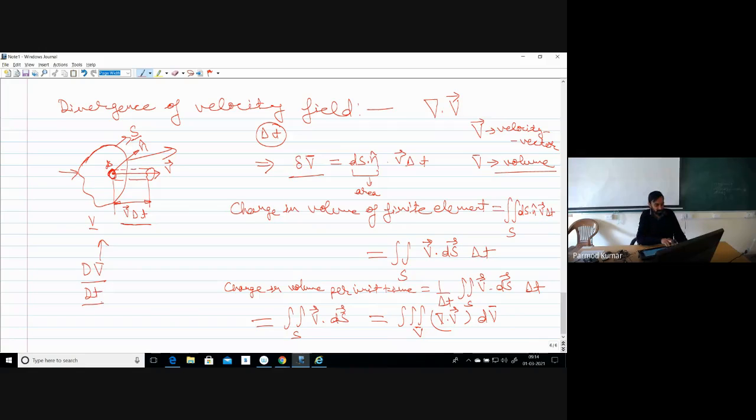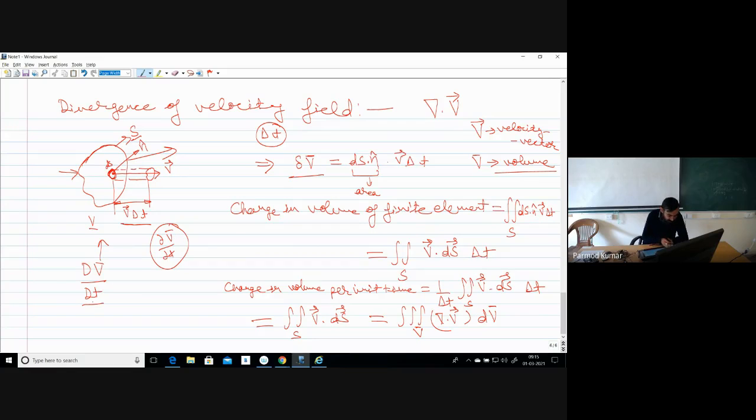Okay, so at this point you have to remember: while we have talked about the substantial derivative, we have considered that our fluid element was passing through location 1. If the fluid element is fixed at location 1, then we only have to consider the ∂v/∂t term, the local derivative term. But over here we are considering that our entire fluid element is passing through this location. So when the entire fluid element is moving, we have to consider the total derivative or substantial derivative.